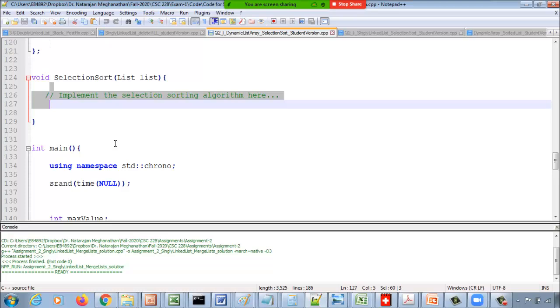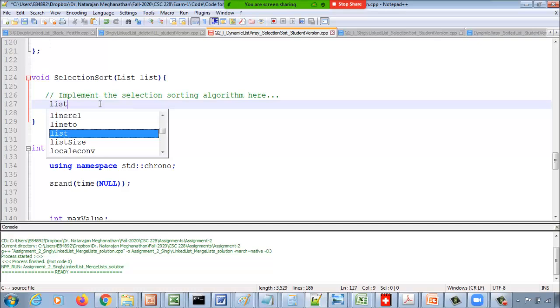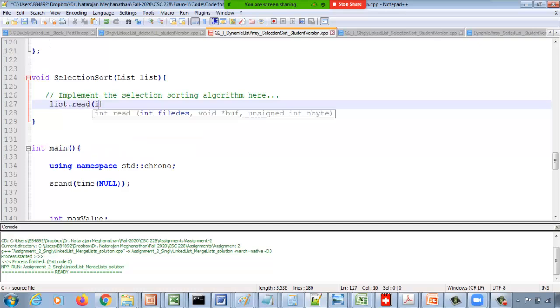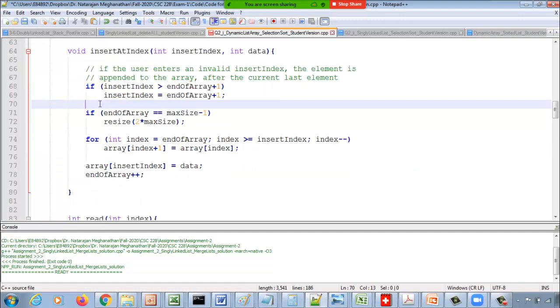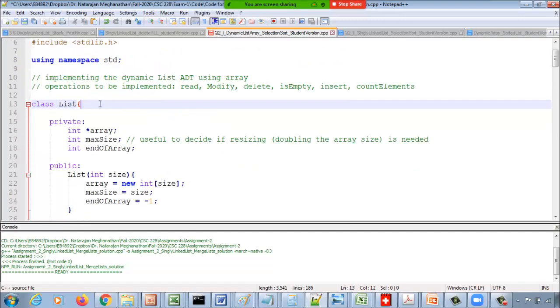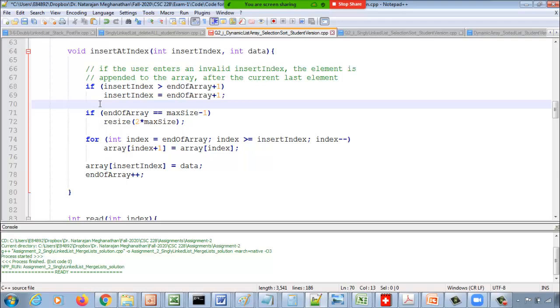Of course we are implementing the list as an array. So how would you access, say, you cannot say a of I here, right? List is the object name, so list dot read at a specific index. So there's a read function here.